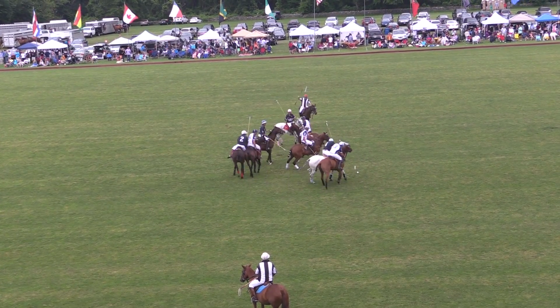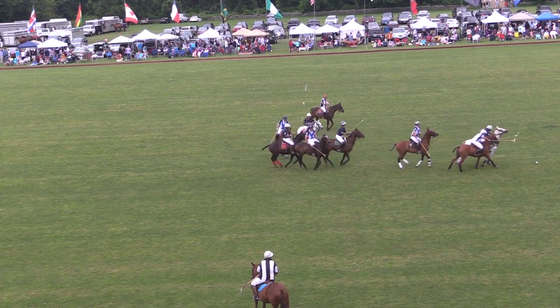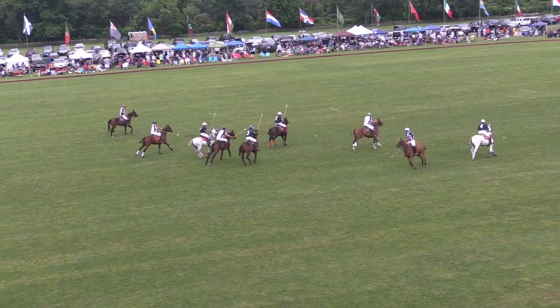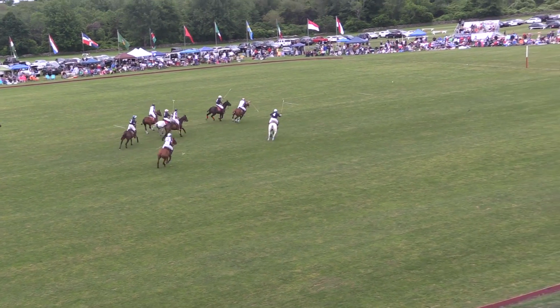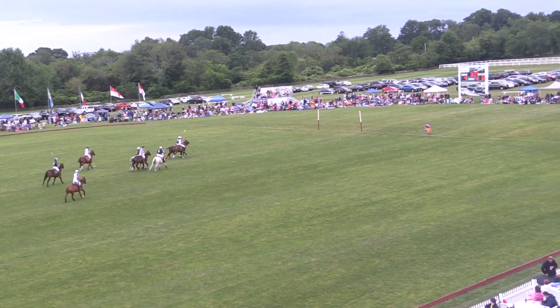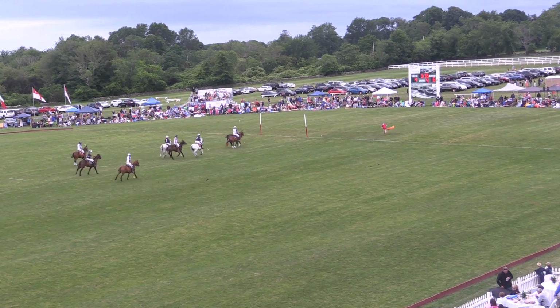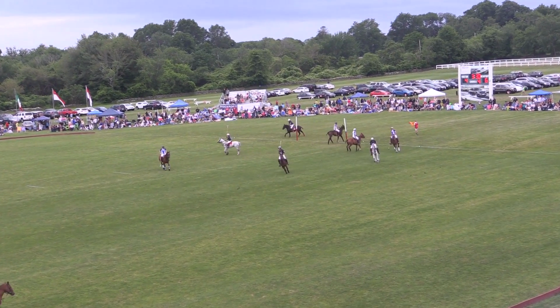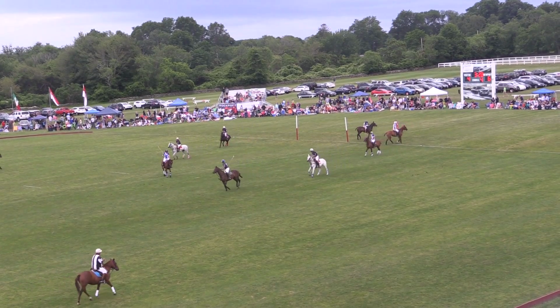In comes the ball. Scotland going down towards the pony lines. But Jimmy DeAngelis for USA trying to get up towards the scoreboard. Doesn't manage it. Dan Keating picks it up. Keating going, puts the metal down. Look at that. What a shot by Keating. He can't get through. Swanson takes him out. Oh, and it just runs over the back line. Keating trying to get a quick goal. And nearly manages it. So a hit in to Scotland.